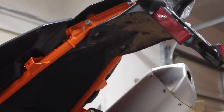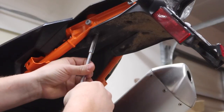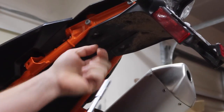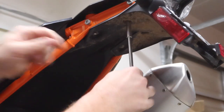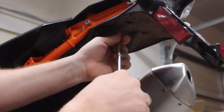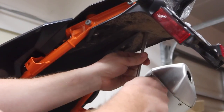All right, guys, so looking up under the back of the bike, we have 4 8-millimeter bolts here. Let's see if these T-handles are gonna be too long, if I'll need to switch to sockets or not. So we're gonna drop all four of these. Probably help if you go through and clean the mud off your bike, but I'm on a time constraint today, so get this going as we do it.